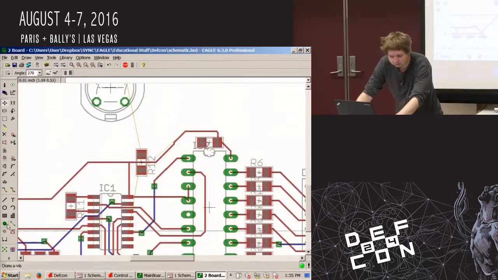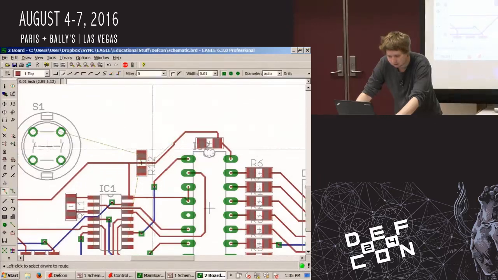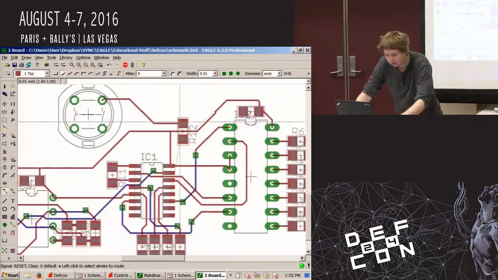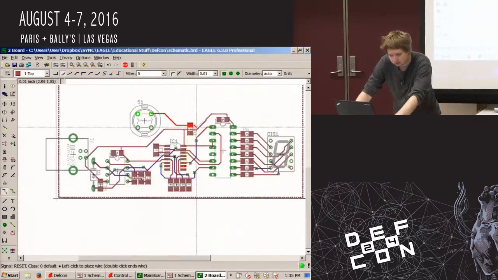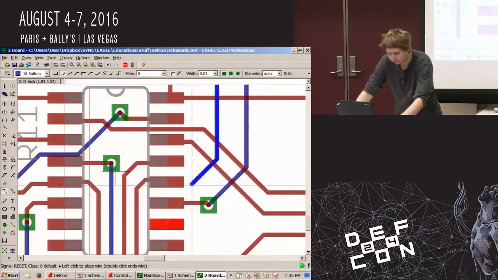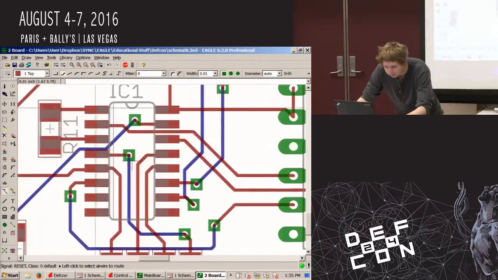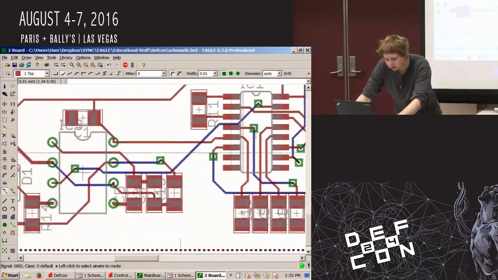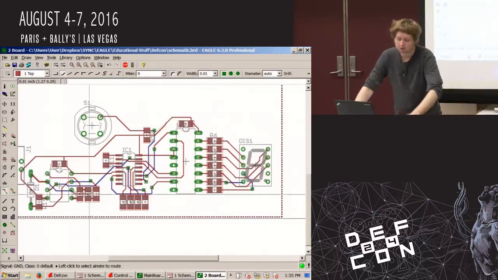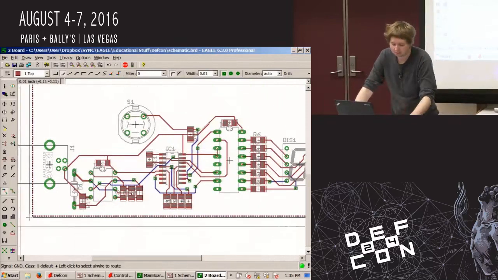Alright, so here I have a pull-up resistor for this reset line. Or maybe pull down resistor. Yeah, it's pull down. Alright, so I ran that, and now I think I'm actually done with. Nope. Alright, so that's a ground. Alright, so with that, all the unrouted wires are gone, so I have a reasonable circuit board layout at this point.